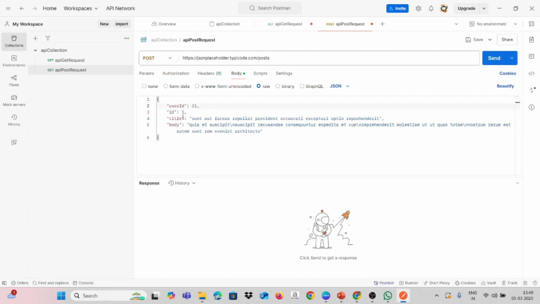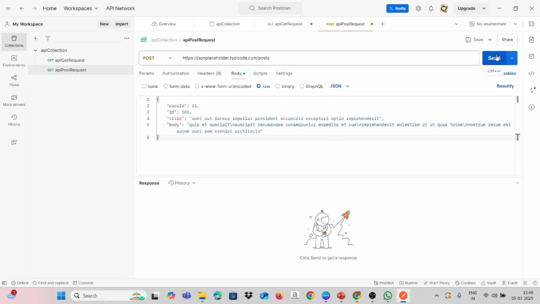So I want a user ID of 21 and an ID of 101, for example, and this will be the same as it is. So what I want is to create a new post with this ID and this user ID. So it will create a new post.